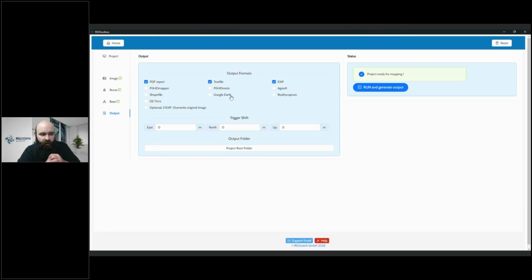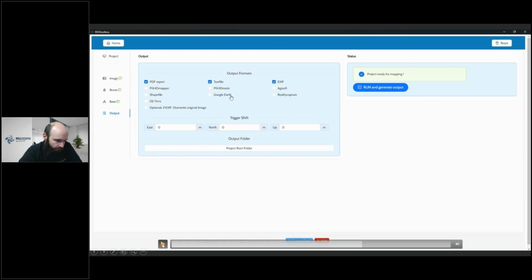So if I leave that unchecked, I could overwrite my existing images by going to the bottom left, that optional EXIF overwrite original image, but I want to keep my raw data too in case I need to go through this a couple times and play around with different data sets or make sure that my accuracies are where I want them to be. I don't really want to overwrite my raw data. So I check this EXIF on the top right. That'll rewrite the EXIF data with the corrections, but it will not overwrite. It will create a new folder.